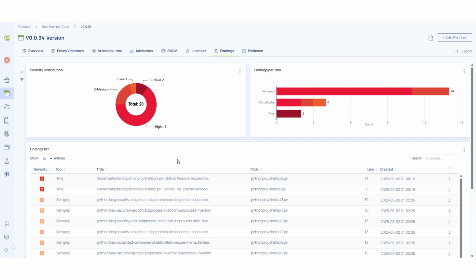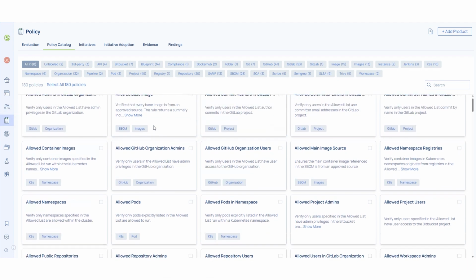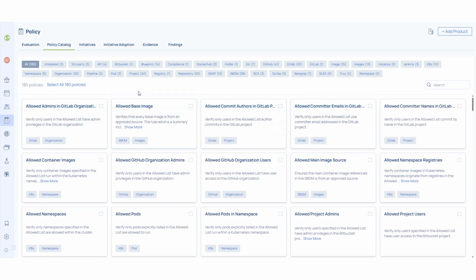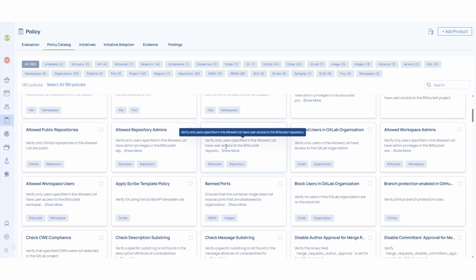The policy decision is taken by the Scribe policy agent. A Scribe policy is managed as code. So we have this policy catalog of 180 different security policies and security controls managed as code. And the Scribe policy engine reads these policies and makes decisions based on the attestations provided by the Scribe collectors. Here you can see all the policies managed within the Scribe UI. And if we drill down into one of them, you can see what it means to manage policy as code.